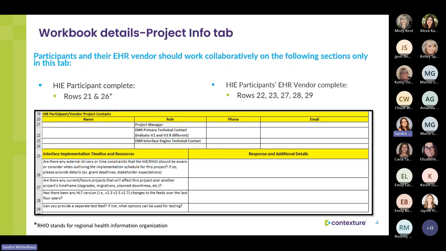And then also for your vendor or yourself, can you provide a separate test feed so that when we get ready to stage you into test, we need to be able to have a test feed. If you cannot, please let us know what your alternate method of testing will be, if you can add that information right in there.